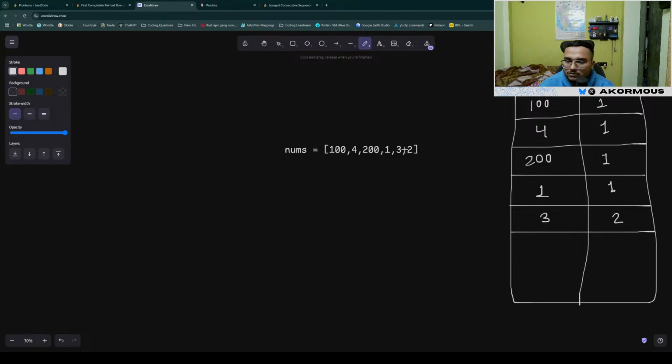Then I encounter 2 here. Now I see 2 plus 1, 3 is also present, and 2 minus 1, 1 is also present, right? So I need to add all of them up. 2 plus 1 plus 1, which is 4. So this needs to be done.